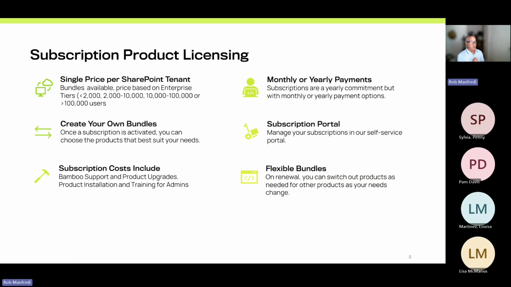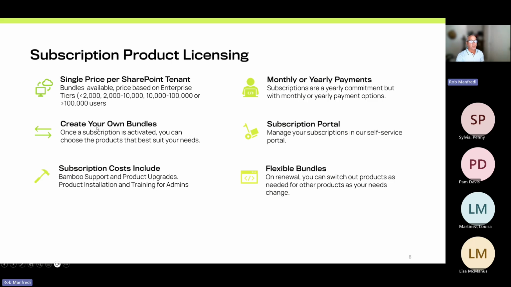So the way the product is priced is there is a single price for your entire tenant. So once you have access to it, you can put this on as many sites and have as many users as you want. We do tier the pricing of our subscriptions by the size of the organization. So we have a small business pricing, which we'll see, which is 100 users or 100 employees or less. If you're less than 2,000, there's a price. If you're less than 10,000, there's a price, 100,000 or over 100,000. So very simple pricing to understand. Nice big bands that hopefully your organizations will fit into one of those.